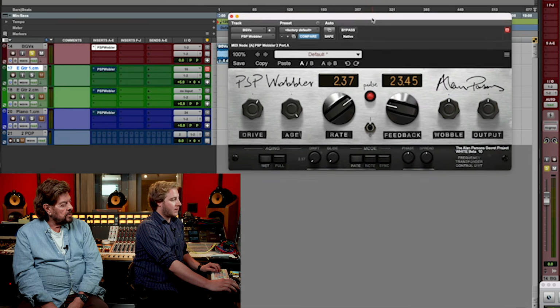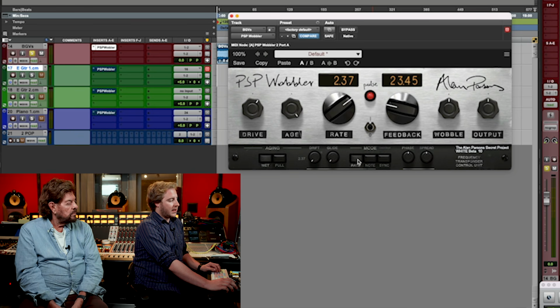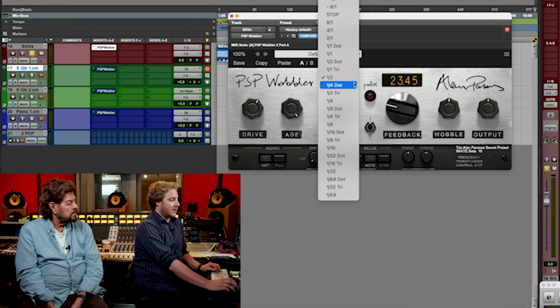One thing that Noah actually suggested in the early stages was to be able to synchronize it to the tempo of a song, and we can show you how that works. We can choose 16th notes, 8th notes, quarter notes, whatever, in relation to the tempo of a song. Yeah, so we've been right here listening in and using the rate mode, but if we switch over to the note mode, you'll see this changes over to a note value.